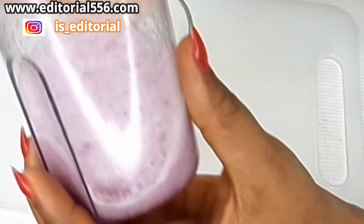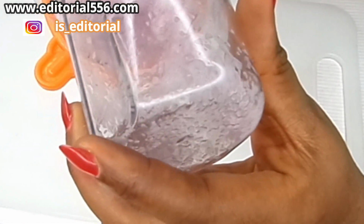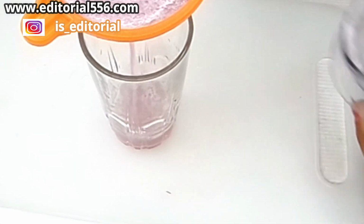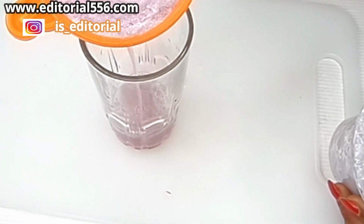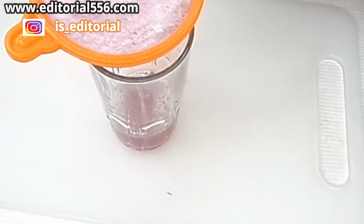Okay guys, so let's first of all deal with this one. What I'm going to do is to put the juice in here and strain out the juice.